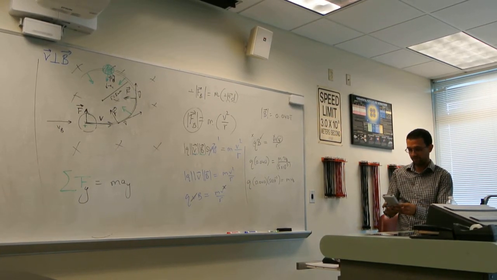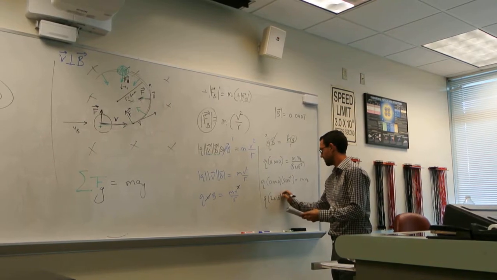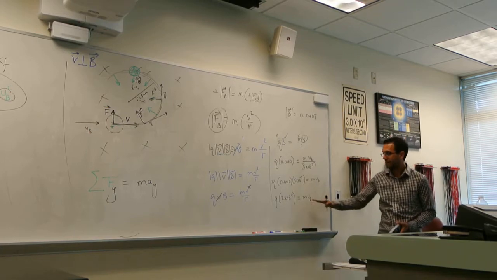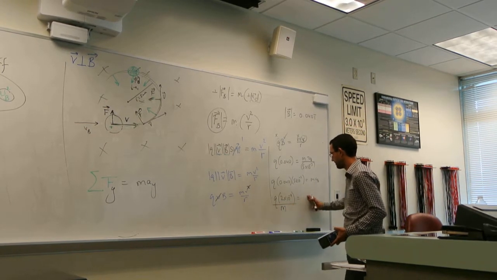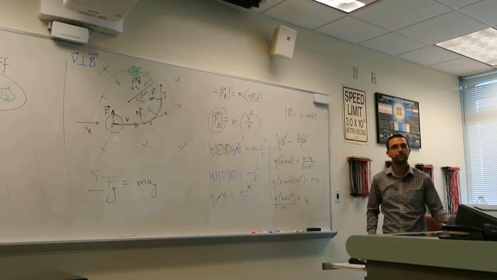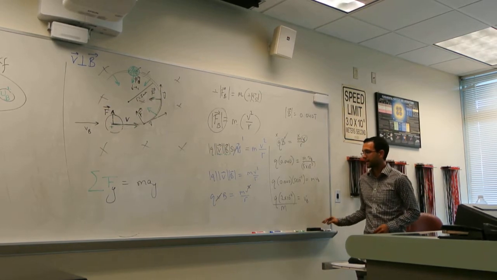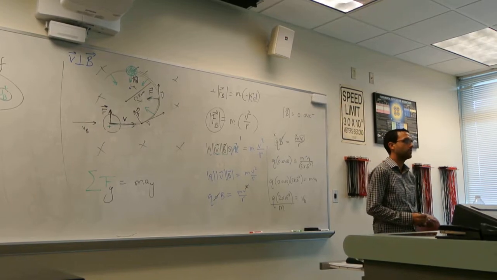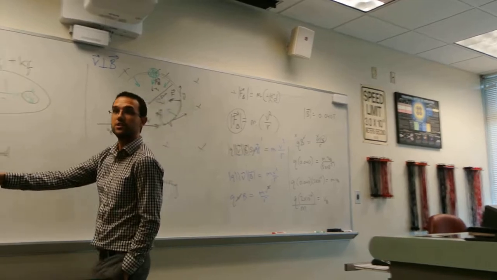Okay, so let's plug that in and see what we get. That's 5 times 10 to the minus 3 multiplied by 0.040. So I get Q times 2 times 10 to the minus 4 is equal to MVB. Okay. And I'm going to divide by M. So if I divide by M, does everybody agree that I have an M here? Does everybody agree? So now I have a VB here. And I'm going to square both sides. What would be the logic behind squaring both sides? So I could plug it in here.